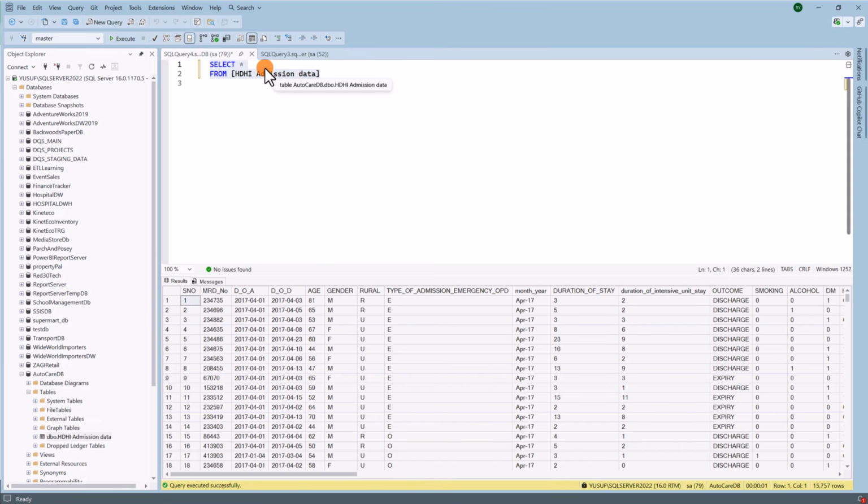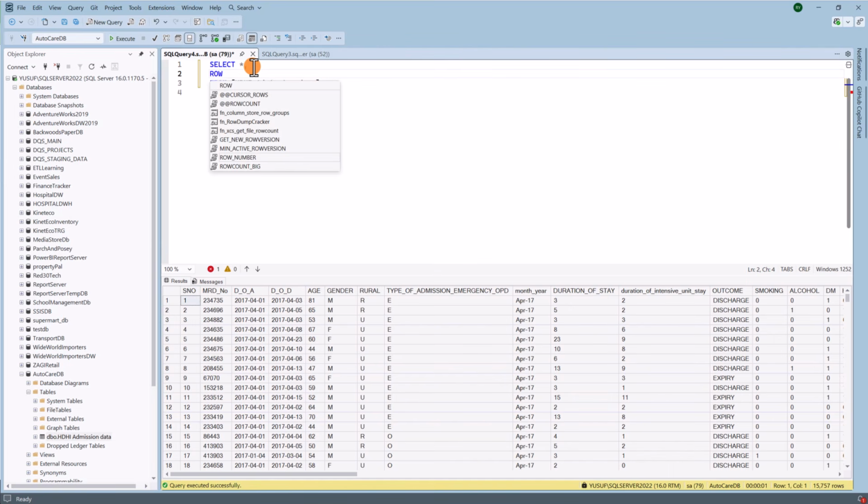So from there, the next thing is just, let me do this, and I say row number over, so it's going to be over, I'm going to write over and then partition by the medical record number, which will let us see what is the medical record number that has the same date of admission and date of discharge.